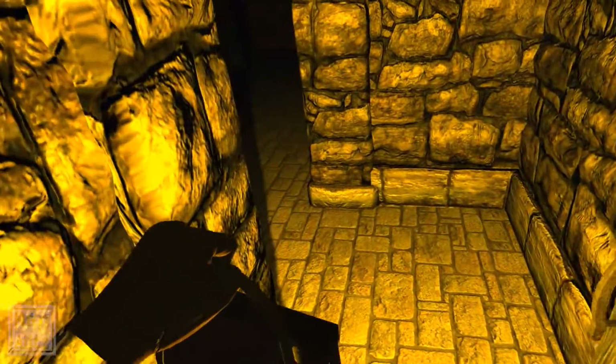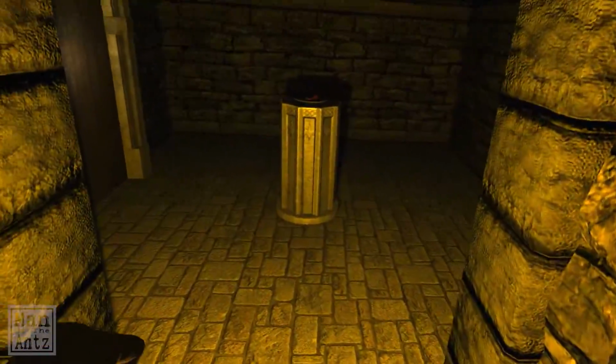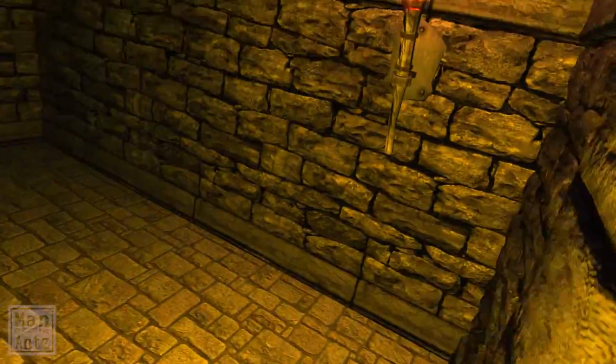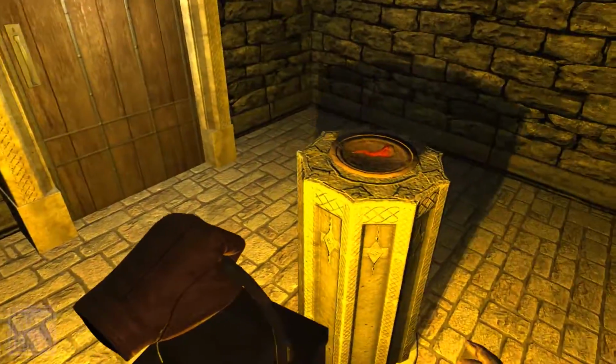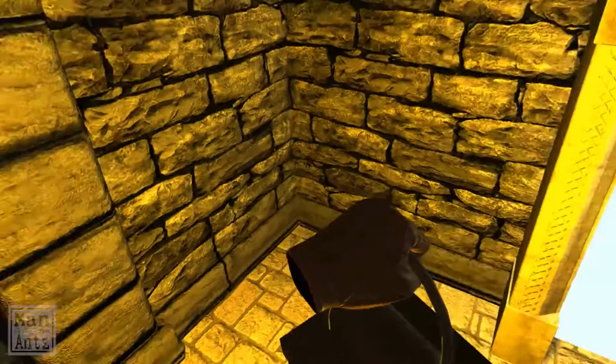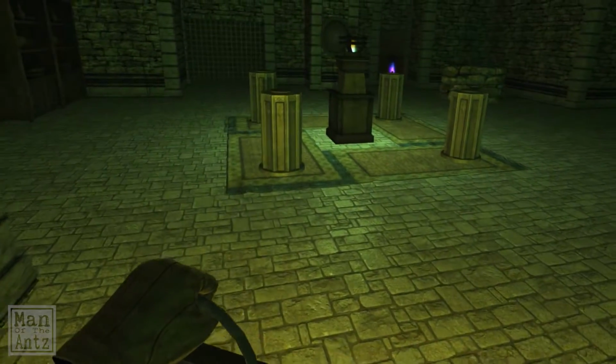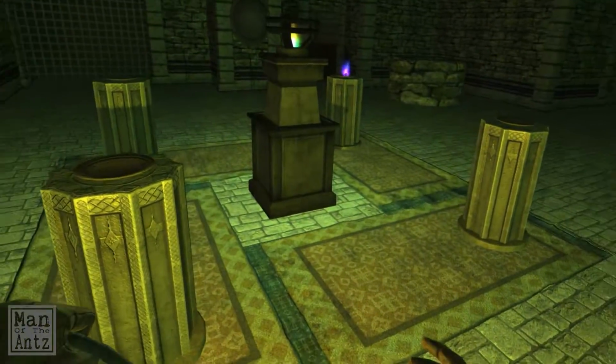There must be a room down here. Ooh, eyeball. Let's just grab it. And this takes us back to the center room. So let's just run. Ooh. I can't see anything here. Okay, so which one does this go on? Any of them?